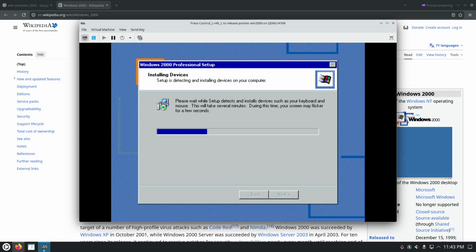Why can't QEMU support the mouse as it was required by Windows 98 Second Edition?